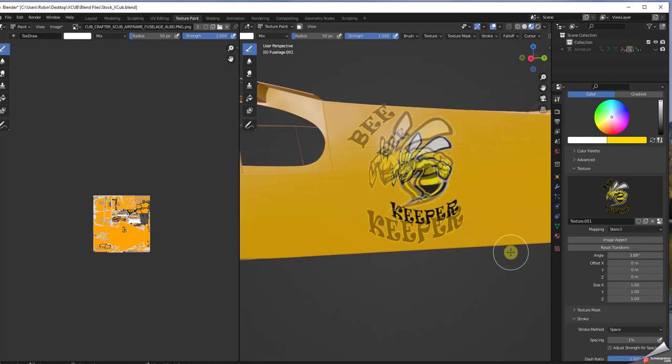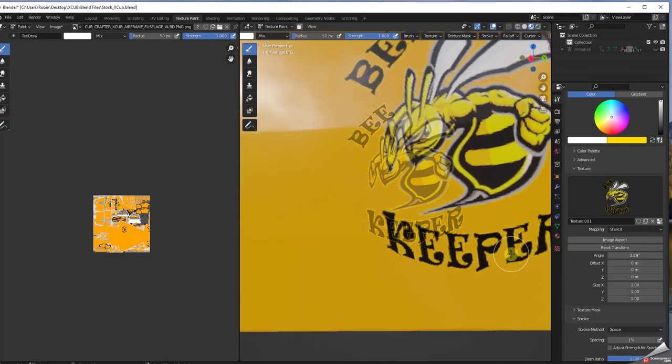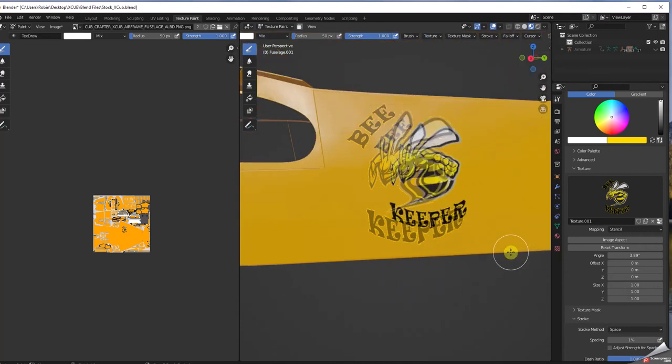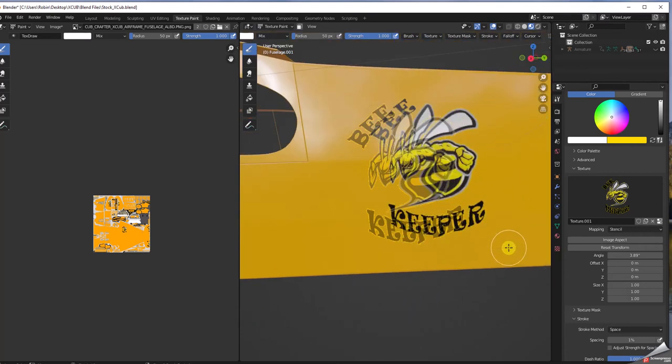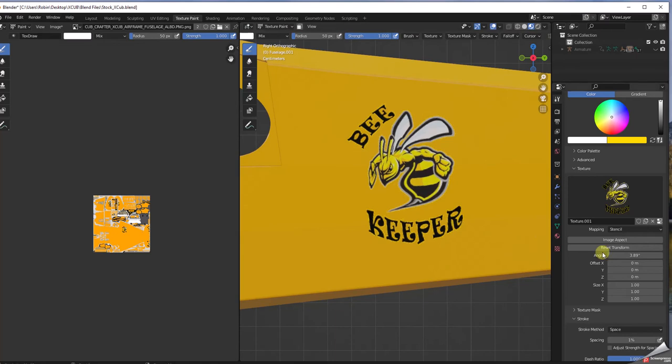The stencil's on there. Now you see also, if I change the size of the aircraft, you'd better have it where you want it, because it's really hard to get it back. If I hit the 3 key and hover over my stencil, I can try to adjust it, but it doesn't always work.